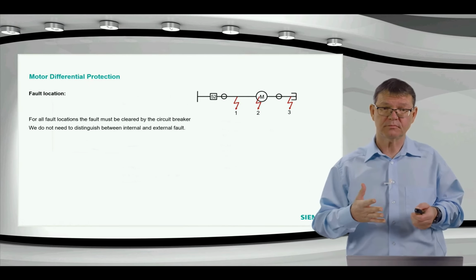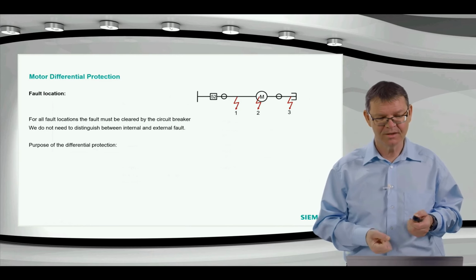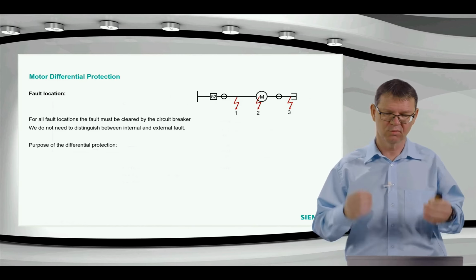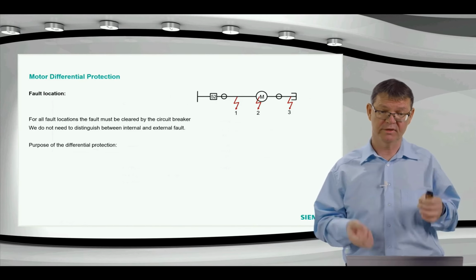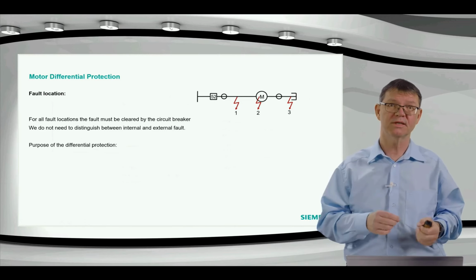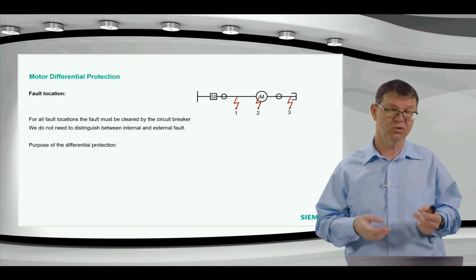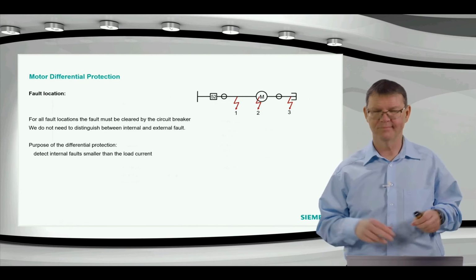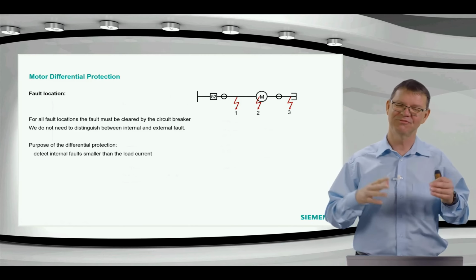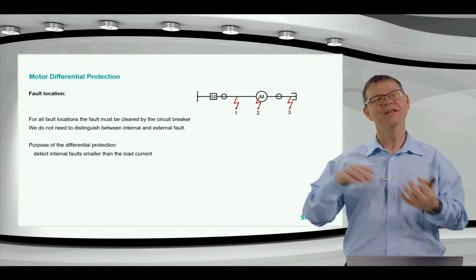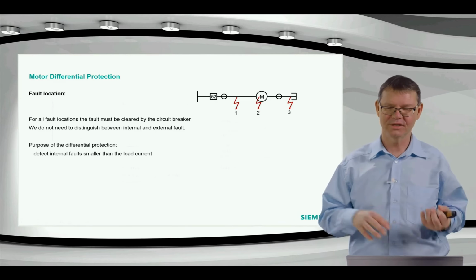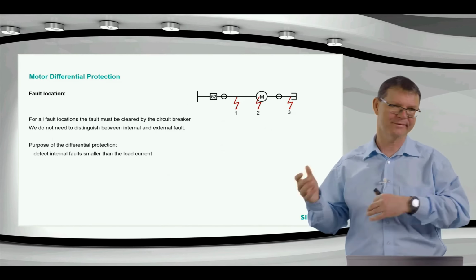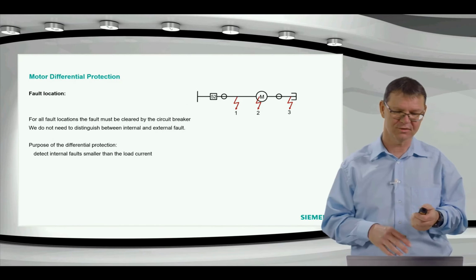Okay, so this is what I already explained here. The purpose of the differential protection rather is to find faults, small fault amplitudes, when the motor is running or also during startup, and be much more sensitive than you ever could do with a classical overcurrent protection. Okay, and so the enemy, let's say, of the differential protection, which is normally the external fault: to be stable for external faults. Here the rule is to be stable during the startup phase of the motor and of course during the operation, but the startup phase is the critical part here.